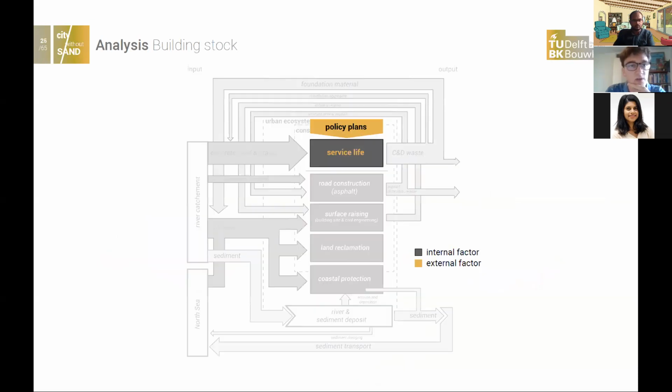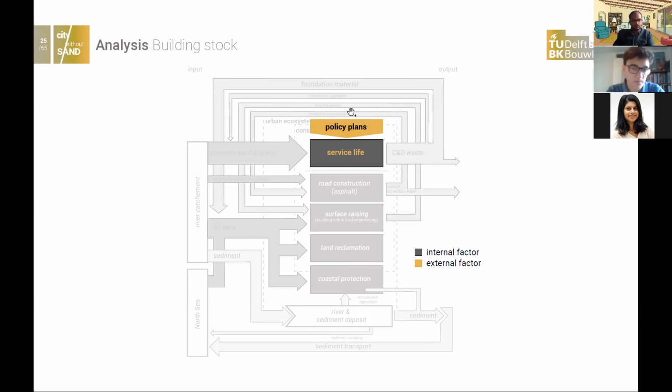But when we look closer into buildings, in this part I look at all the buildings in the region and make a scenario of when our buildings are going to be built. So when do we need material or concrete, and where in order to build it, and when will there be concrete available from demolishment?